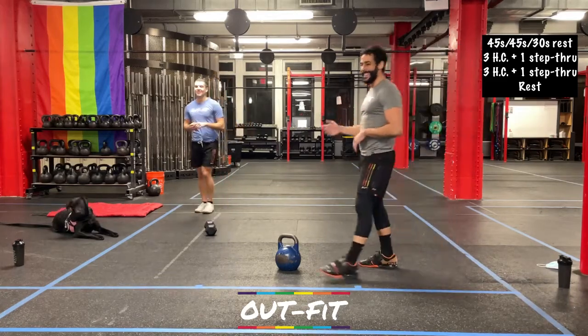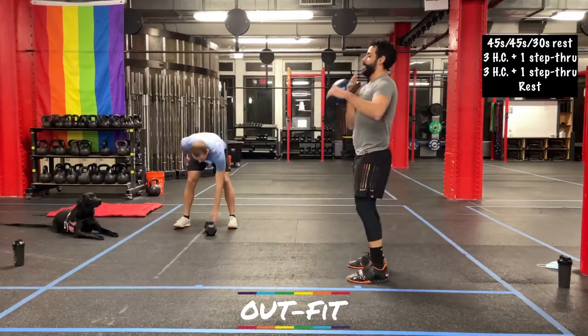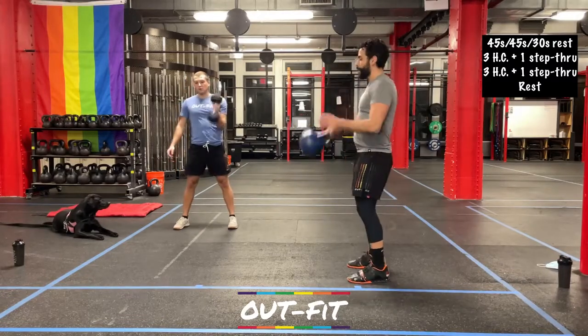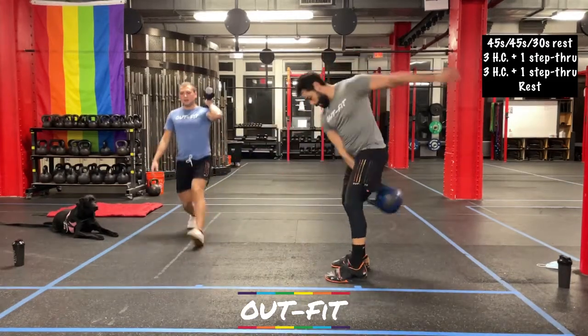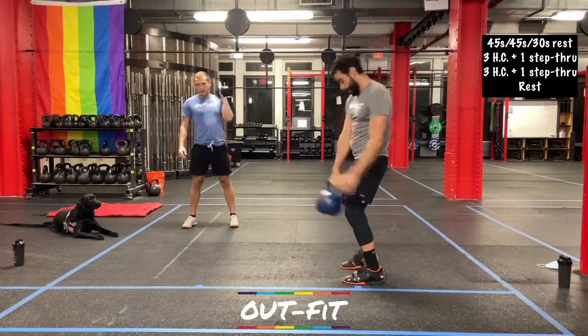So three, two, one. Let's start with my left arm this time, because why not? Doesn't really matter. As long as you have that same leg moving that's holding the weight. So that opposite leg's nice and planted. Good, 15 seconds in.